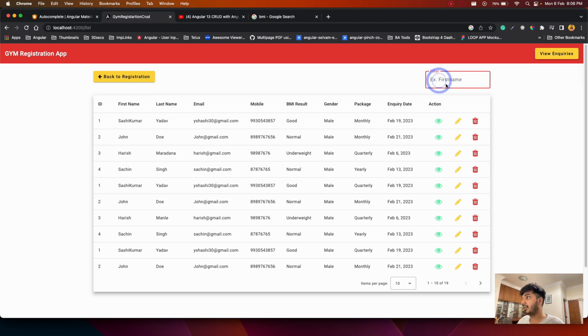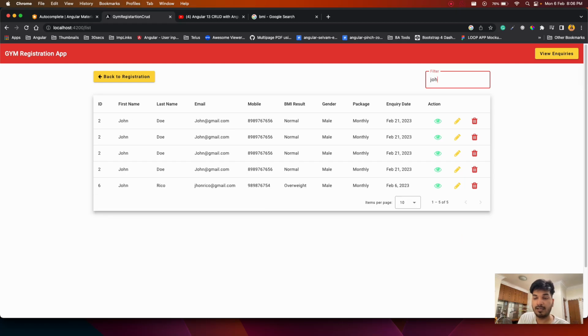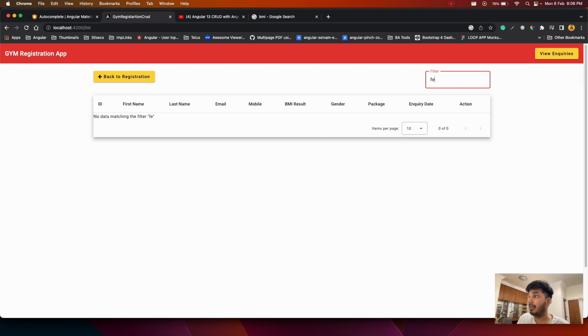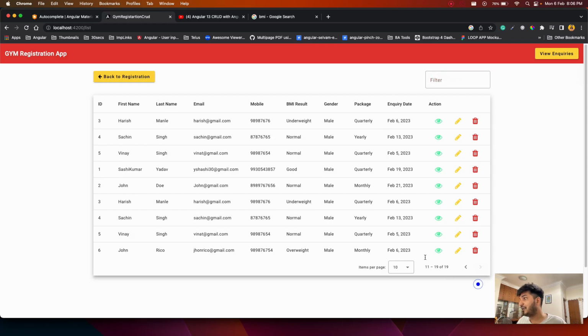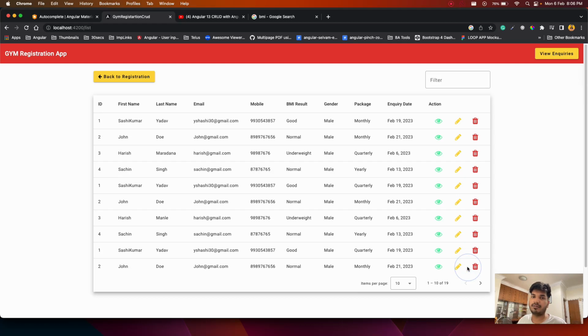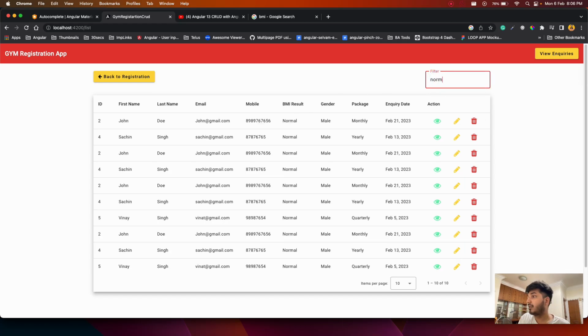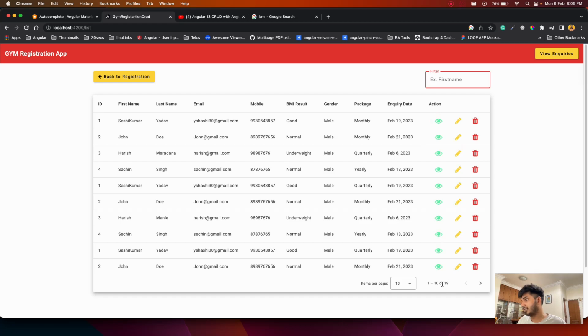So here we can filter the record. This is a global filter. For example, I want to search for a name, so I can do that, John. So I have all these options for John. For example, I want to search only female, and I think I don't have any female in my gym for now. You can see this is all male. So we can do an entry and check if this is working for this column or not. Let's search for a BMI result. Let's search for normal. Can you see I'm getting all the filter values as normal, and we have a total of 10 records which are normal. If you remove this, you can see the records changed. Okay, so this is how we can implement a filter.